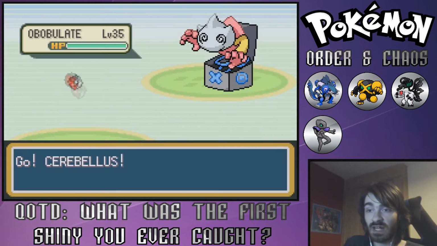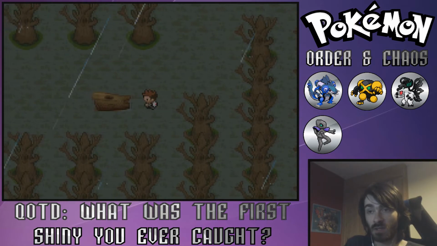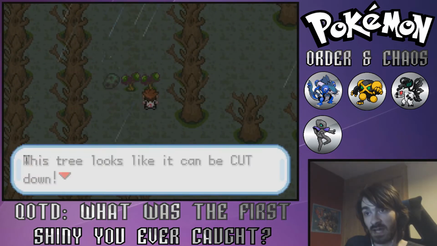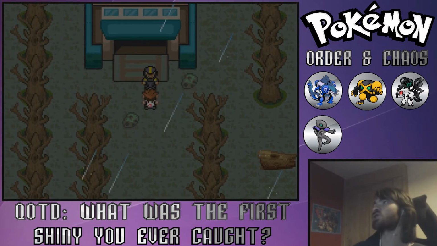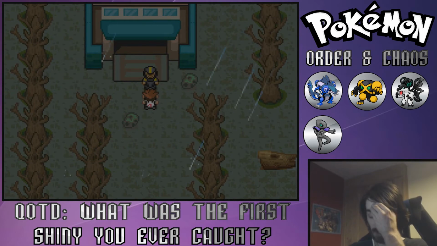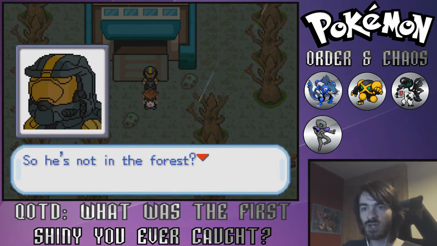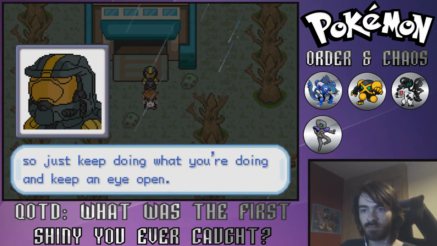Now, I'm assuming that's a clown type, so I'm going to hit it with Psychic. Alright then. I have no words for what I just saw. No words at all. Sure, that one. So, he's not in the forest. Darn it. You've been a big help, so just keep doing what you're doing, and keep an eye open.